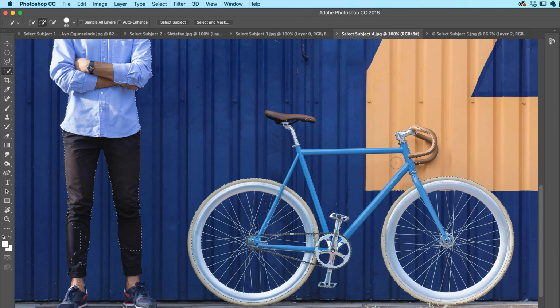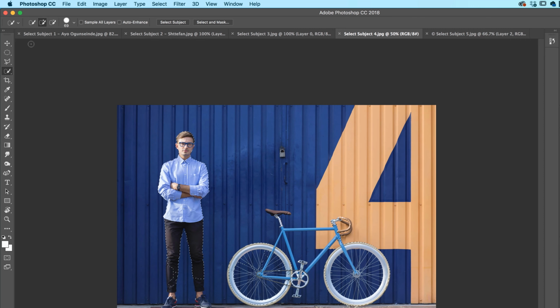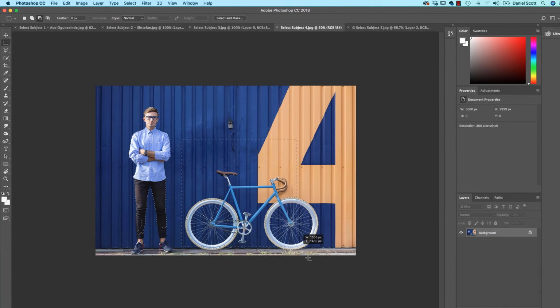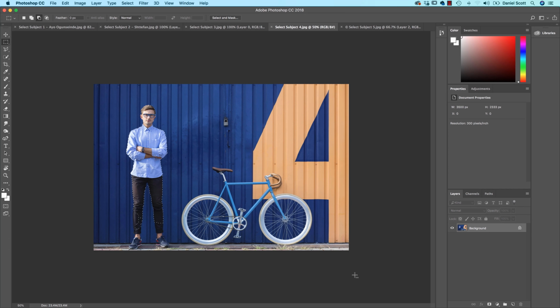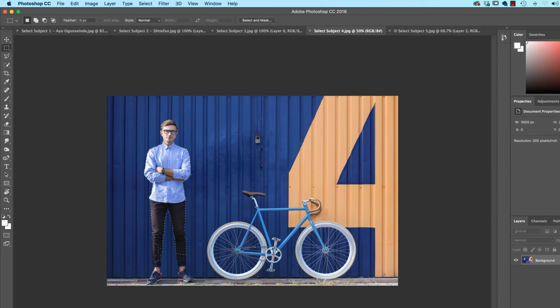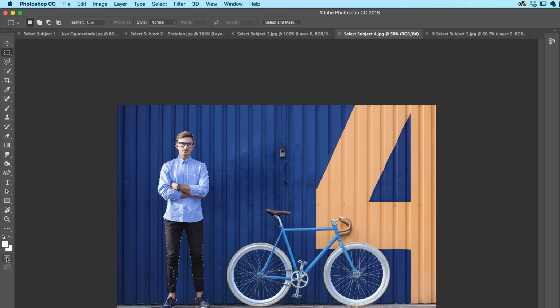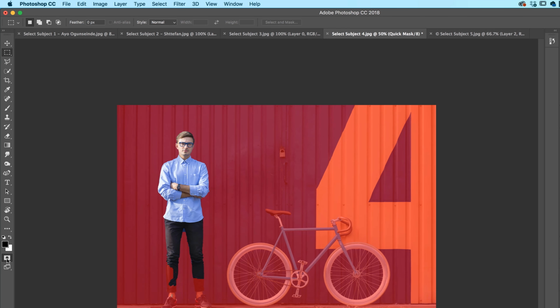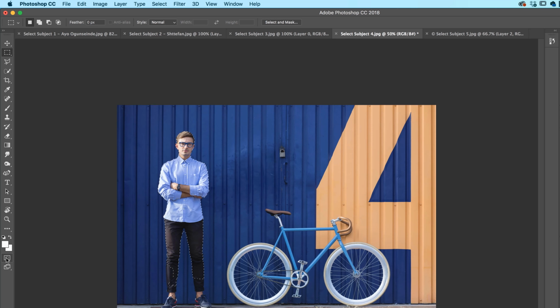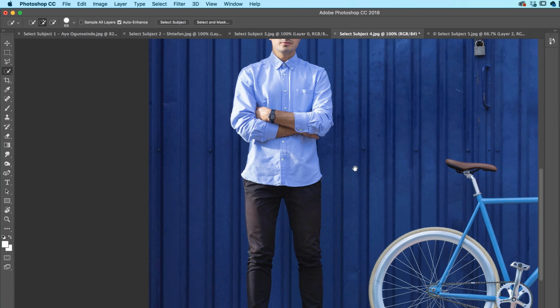I'm going to go through and do a couple of bits. First of all, I don't need any of this. So what I might do is actually just start with my rectangle marquee tool, hold down the Option key on my Mac, Alt key on a PC, and drag a box around it to say, I do not want any of that. If you're like me and you're like, I wonder what's still selected, probably an easy way is just to toggle that button. It just makes everything red to show you what you've got selected and what you don't, and toggle it off. All right, so back to our quick selection tool. Turn on auto enhance, it makes it better. Not sure why it would not be on.